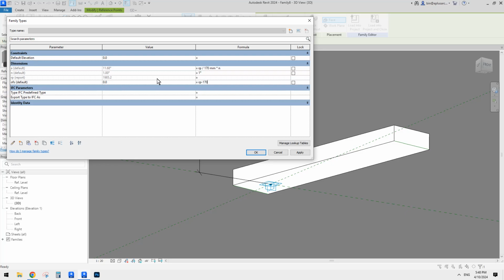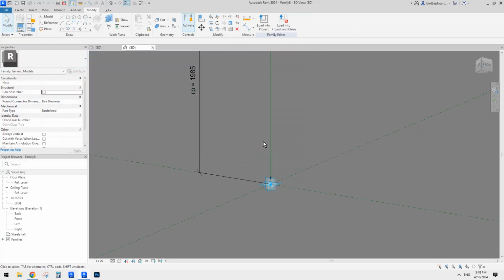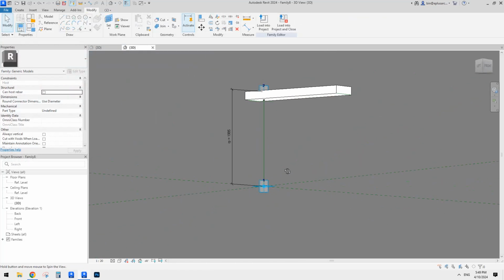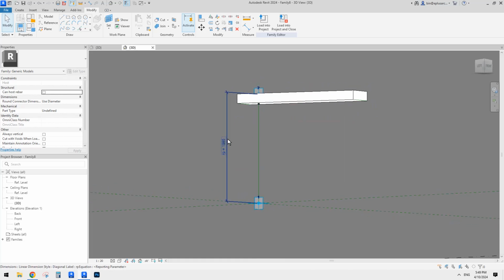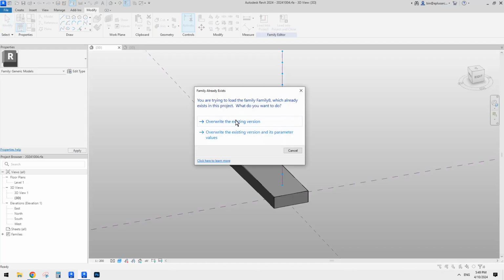And of course all these 170, if you want to, you can change. You can create a different parameter. You can say the thickness of this to be a parameter, and then you can control it, and then in all these formulas, you can replace this 170 with that parameter. So now you have full control of that. I think this will be it. You can see it will place up depending on the value of the reporting parameter. So now let's load this back and overwrite.